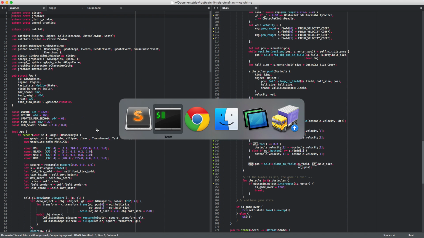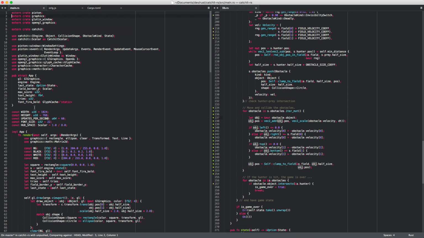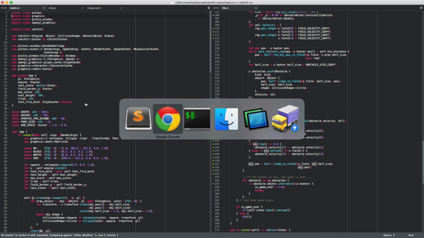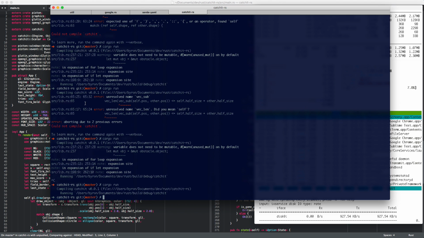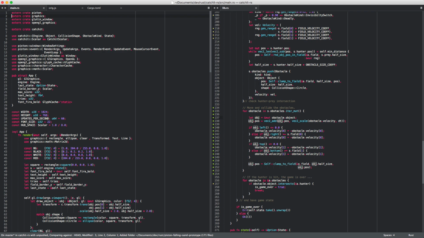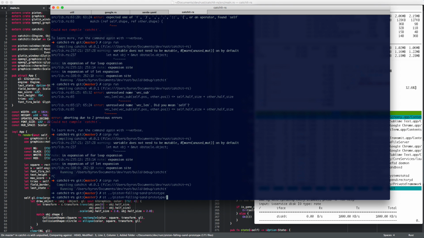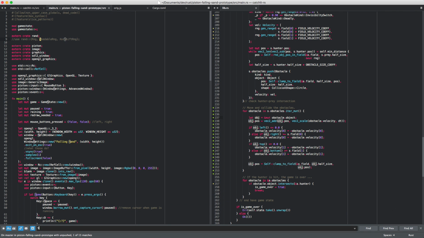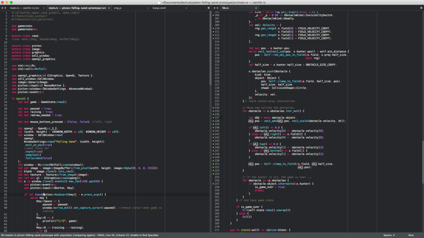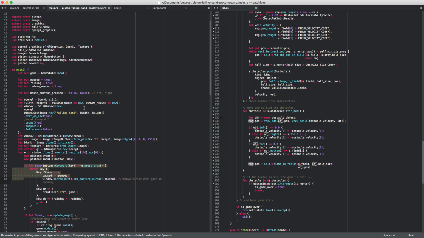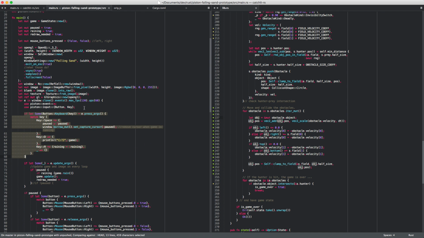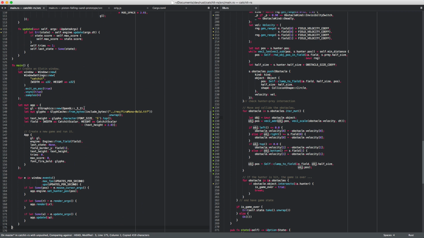Key press events. There was, yeah, we have code for this. Piston falling sand source main spacebar. So here we go. That's how that goes. Button. Just copy it. And this way we reset the game.